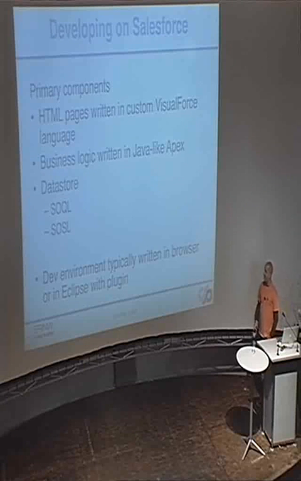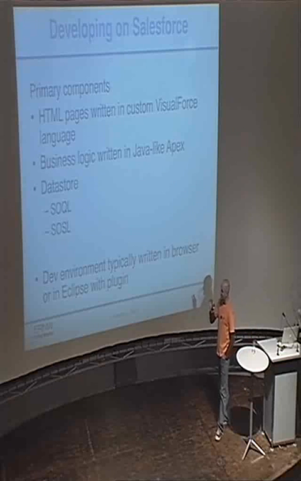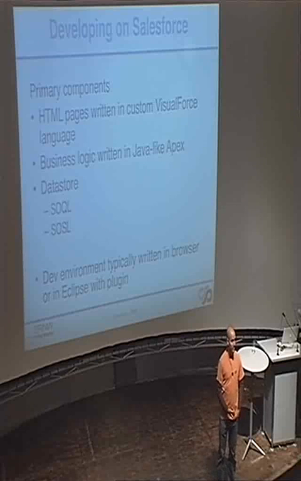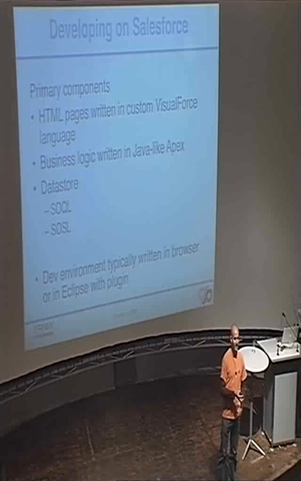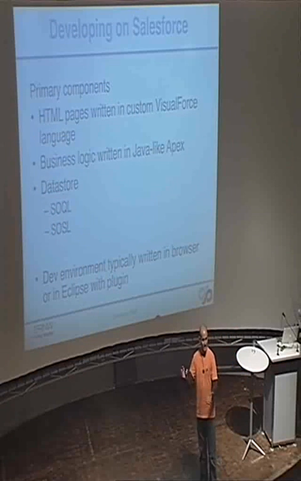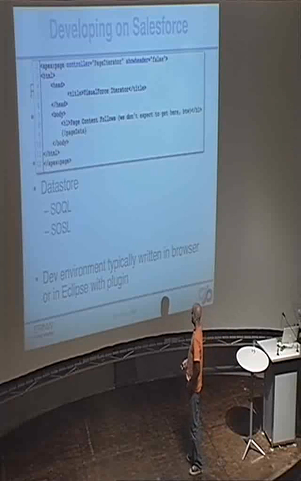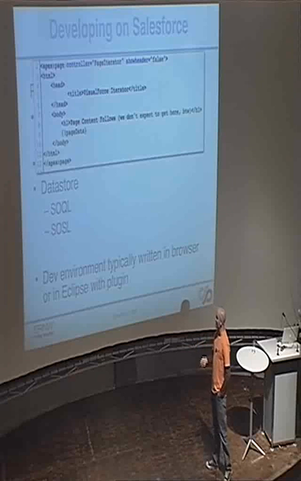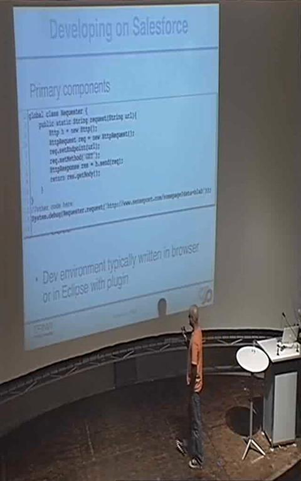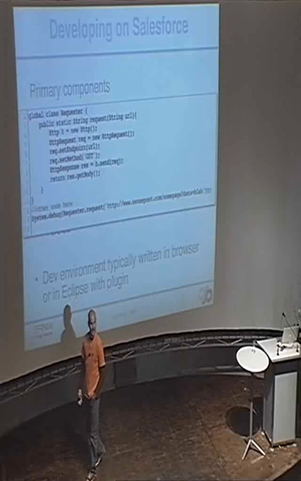And so if you look at how one might write applications on Force.com, there's sort of three basic components. On the one hand, you can write the interface through a language called Visualforce, which allows you to specify all the cool things on how your HTML elements fit together and so on. But it's basically a templating language that sits in the front end. That's an example of how a Visualforce page might look. And you can see it's XML based. But the more interesting stuff for me is when you actually get into the guts of the application and want to write the stuff that sits behind the interface.